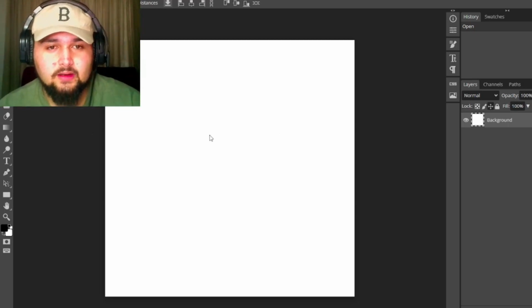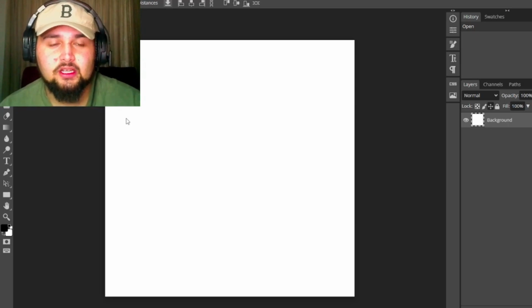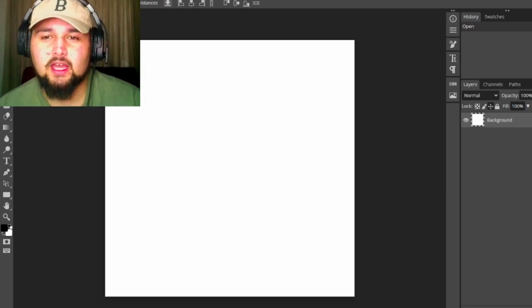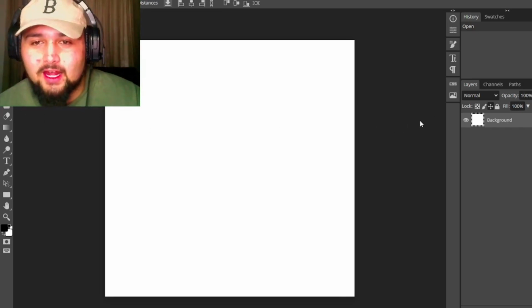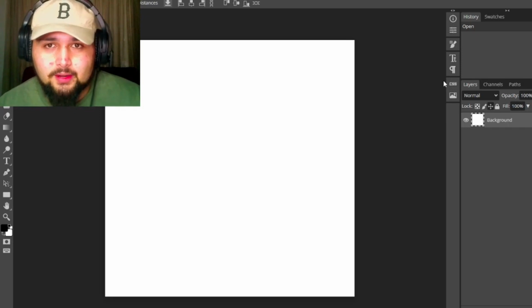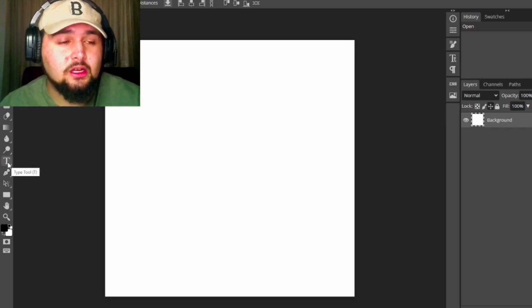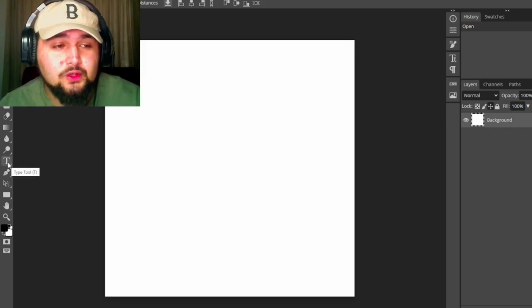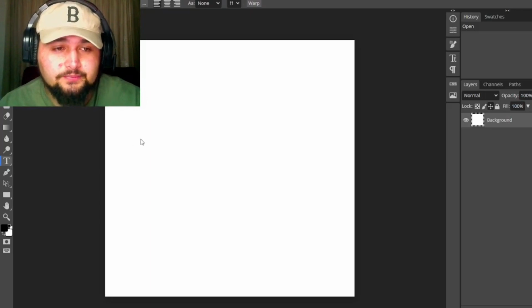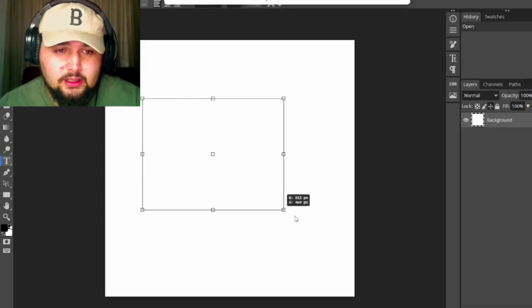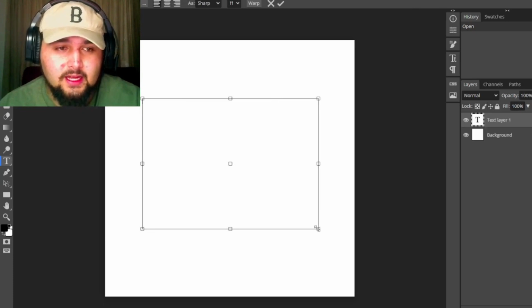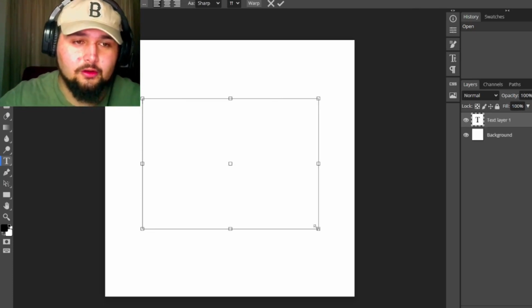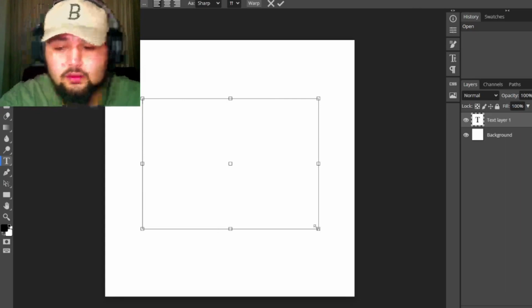And as you can see right here, we've opened up the page. We're about to start our work and it looks mildly complicated, and I'm going to be quite frank with you, it is somewhat complicated at first, but I'm here to break it down for you. First things first, you're going to go down in the corner where it says type tool. You're going to press T and you're going to create your text boundary just like you would in any other sort of program, and you're going to write what you want.